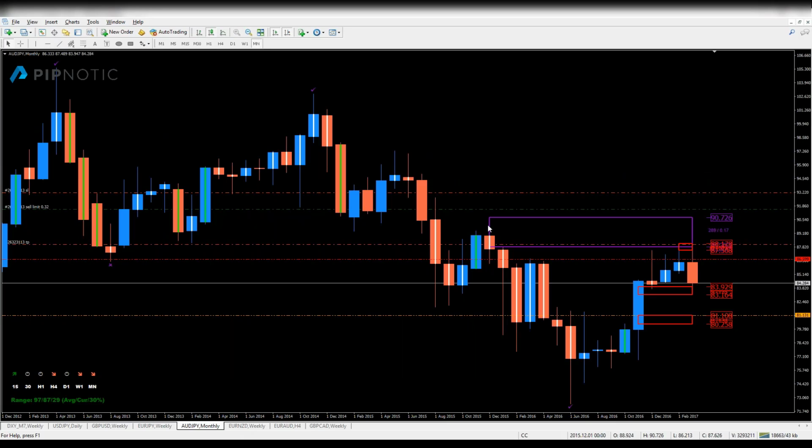Wow, we are reacting at whopping monthly supply. What does that mean? That means we want to be positioning ourselves short. Intraday, we're going to get some buying opportunities, of course, maybe even positions that we can hold for some days or even weeks. But longer term, you can see that we're reacting at supply, so we want to be positioning ourselves short.